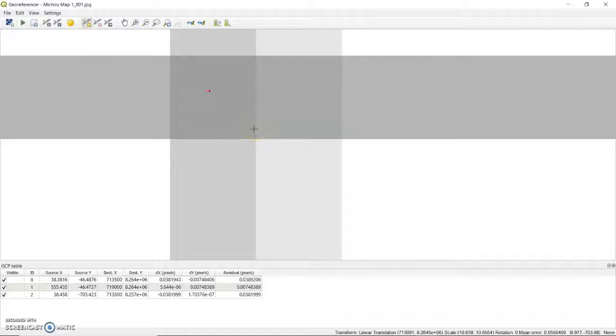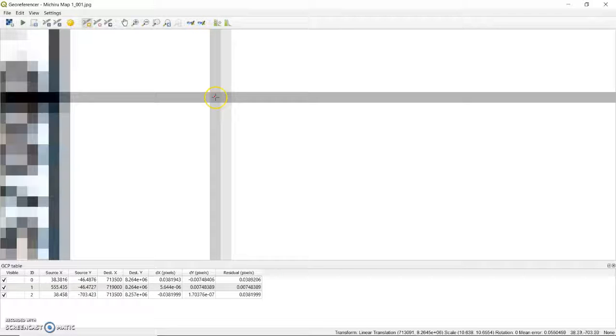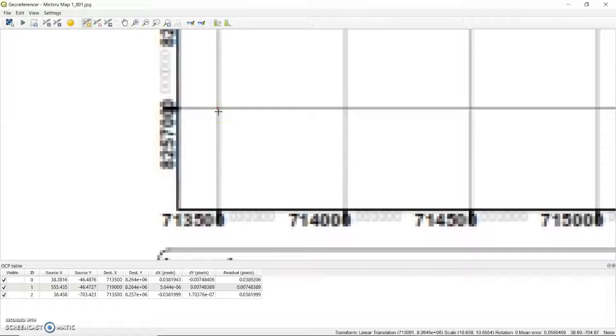Click OK. Now that's it. Now we have an error of 0.055, which is okay, because at least the error shouldn't be more than 1, as I've already said.